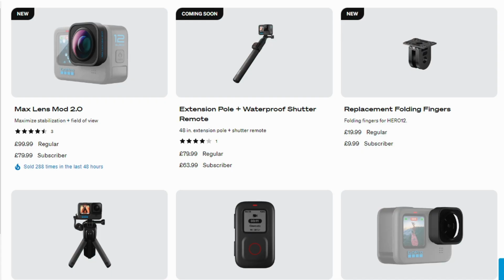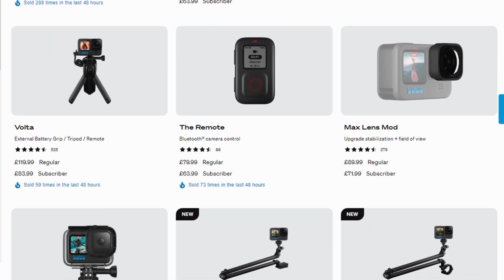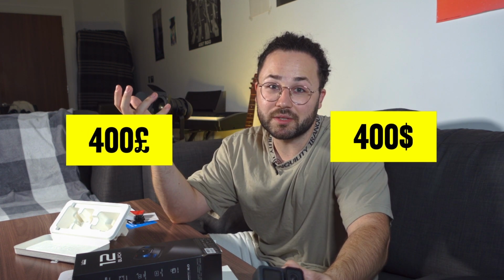As we very well know, there are a multitude of accessories that you can get for your GoPro. From battery-powered tripods to flashlights, head straps, and gimbals. With this being said, you can have your GoPro Hero 12 in any type of flavor you desire. This little camera is priced at £400 or $400. Now we'll go outside, do some extreme animal feeding, and test this bad boy.